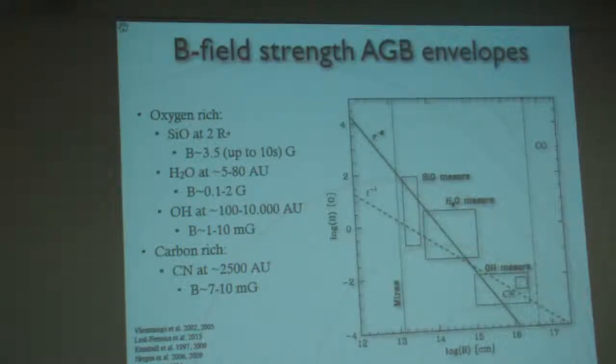Well, yes, the thing is that this field is the average field of a beam. You could have different orientations of the field within the beam, and you're just averaging over the whole beam. So in principle, yes, in that sense, I do agree that it might not be as well ordered, but it's an effect of the observation. So in that sense, higher resolution observations would be required to give more information.